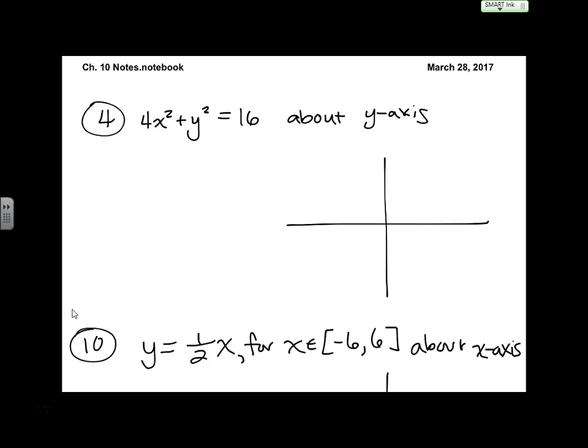This one, we know that we're going about the y-axis. We can go ahead and right now show the little rotation arrow. Yes, that's worth a point on these types of problems. If you just show me, hey, I'm going around it, but we still have to graph this. How can we graph this? Plug in 0, 0, 1, 1, 2, 2 and figure out points.